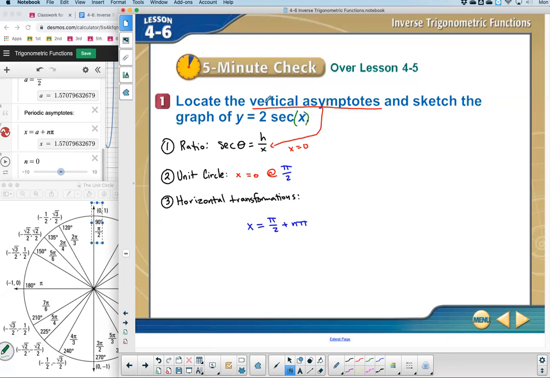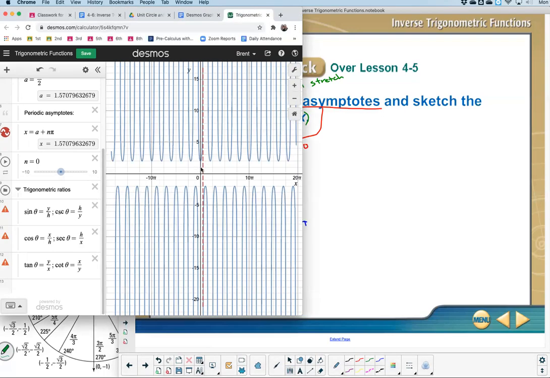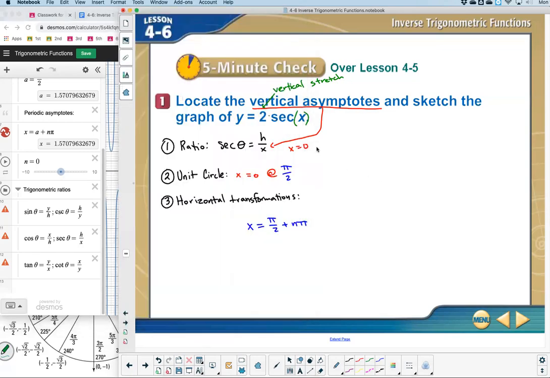Now, this right here is a vertical transformation. It's on the outside, multiplying times the secant. You would think, oh, if it's a vertical stretch, surely that affects my vertical asymptote. The answer is no, because even if you stretch this dotted line upward, it already goes upward forever. So stretching it doesn't change anything. Only horizontal transformations make a difference. So since there are none, all you have to do is say that n is an integer, and we are done.